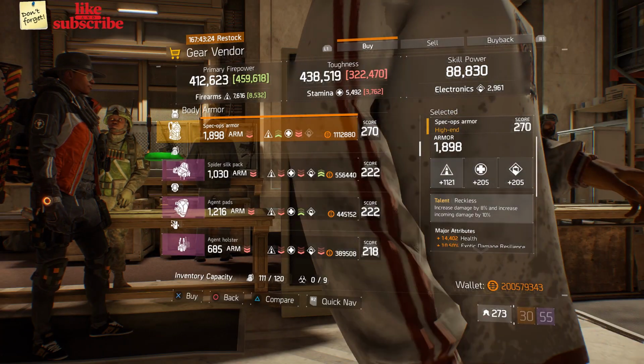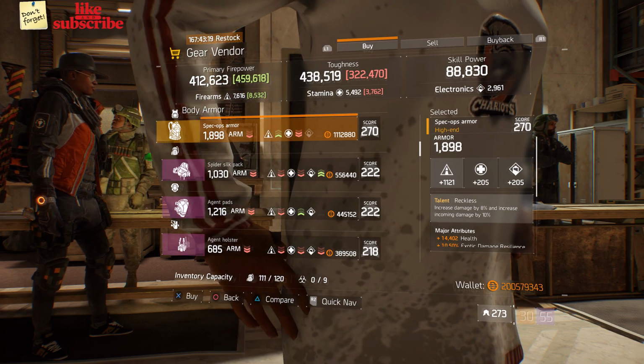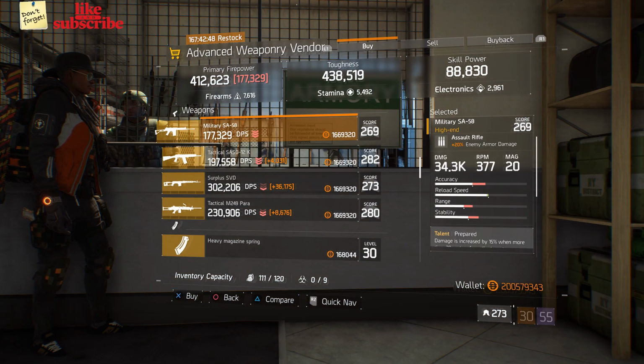For our next gear items, we're still at the base of operations. Head over to the gear vendor. Here we got a Spec Ops armor with the talent Reckless. For our next gear items, we're still at the base of operations.